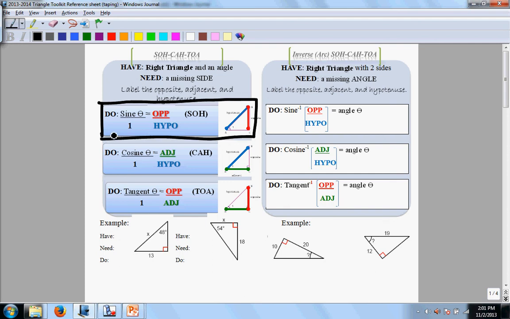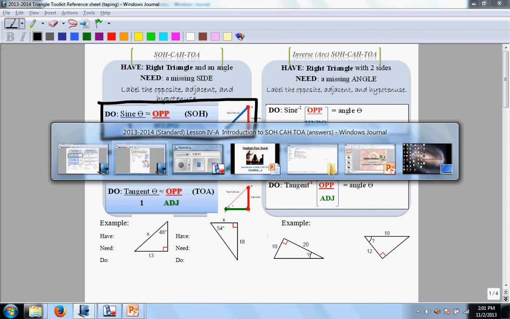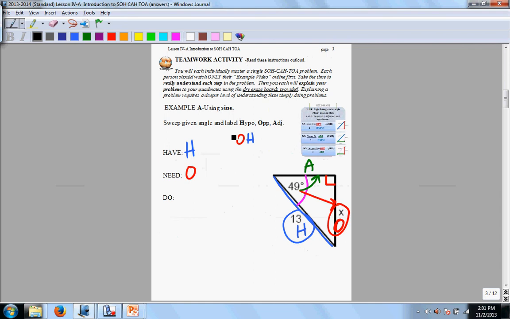Make sure you point that out on the cards. Have them write exactly that ratio down, that proportion. So it works with sine. So we write sine of theta, that means of the angle, over 1 equals opposite over hypo. Okay, from here, please make sure your classmates actually write the proportion down.